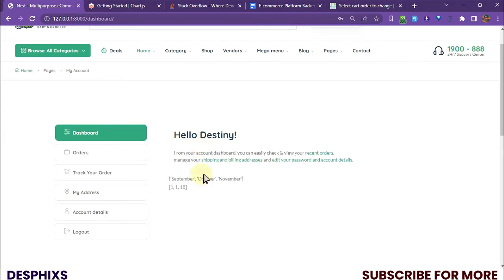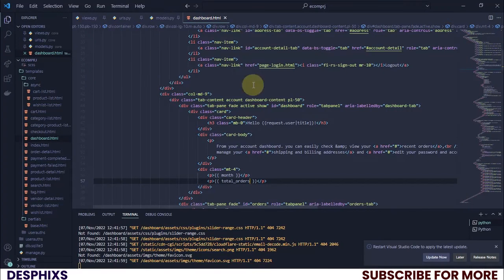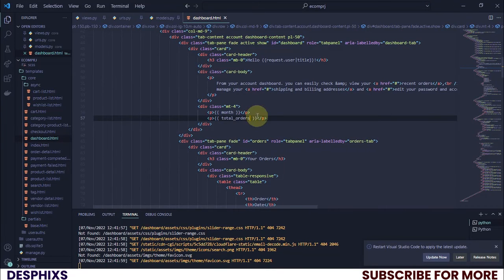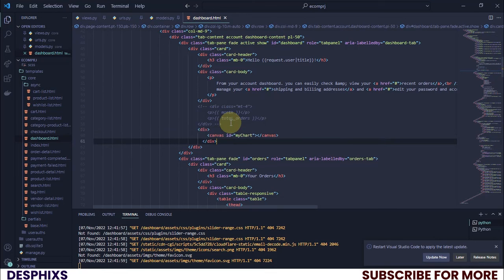Now what we simply need to do is go ahead and represent these in a chart. So instead of just showing it up like this, September 1, October 1, November, we don't want to do this, but I want to display it on a chart, and we're going to be using Chart.js just like I said earlier. So what you want to do is copy this Chart.js thing, and in the dashboard, I'm going to paste it. You know what, I'm just going to comment this out and leave it for your reference, and I'm going to create a new div down here, but instead just paste what you copied. It's already got a div for you.